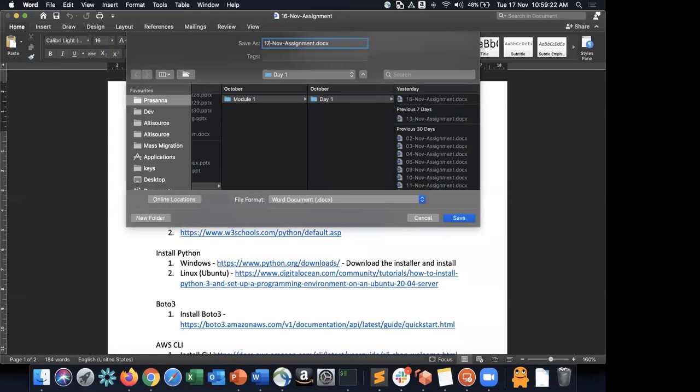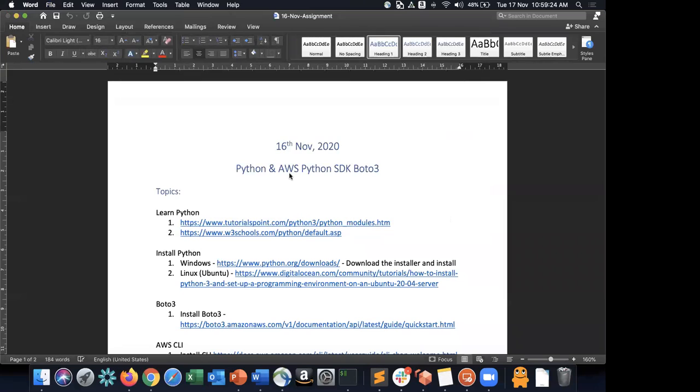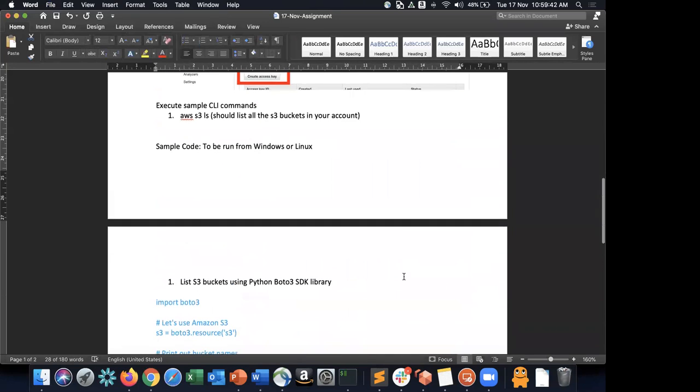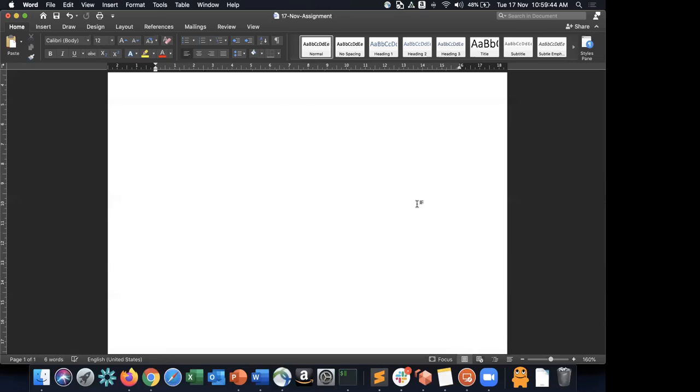Assignment and reading for today: AWS CloudFormation.